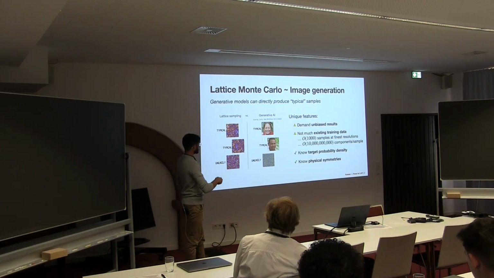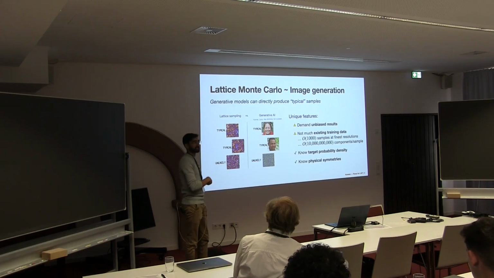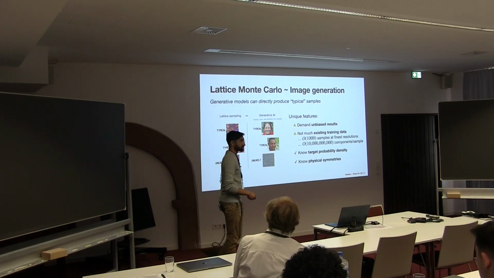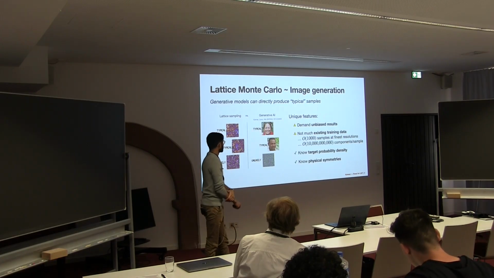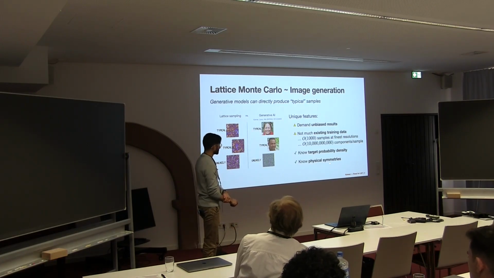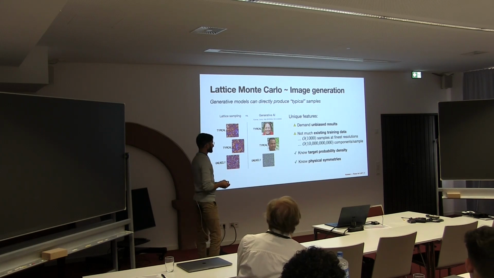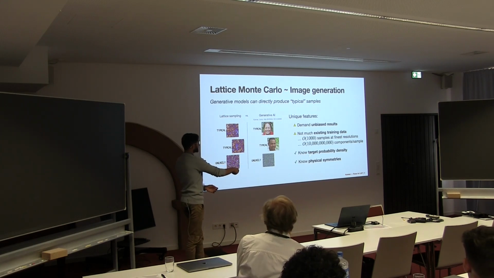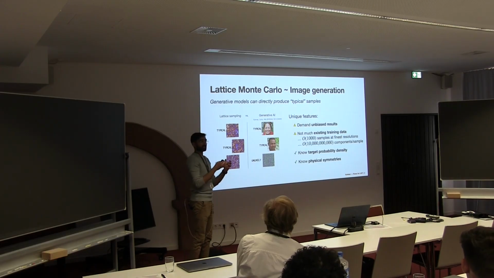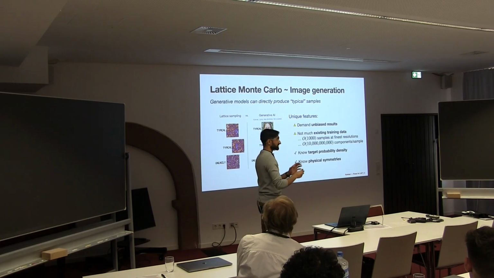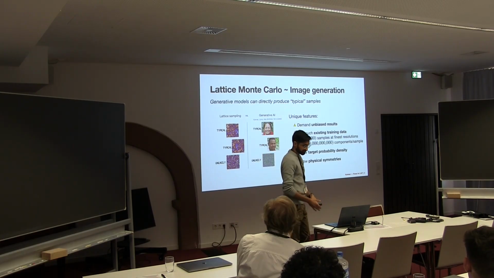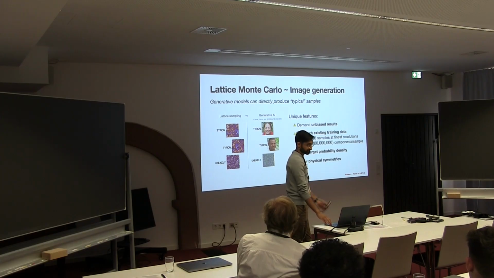And that's not something you can do for the likelihood of images. I can't tell you exactly how likely an image should be. There's no analytic distribution there for faces, for example. And maybe also importantly, we know physical symmetries of our field theory, which is, of course, encoded in the action, but we can isolate these. And hopefully in the third lecture, there'll be enough time to talk about how these symmetries can be made manifest also in the models, which makes it a bit easier to train the models and to capture the right distributions.